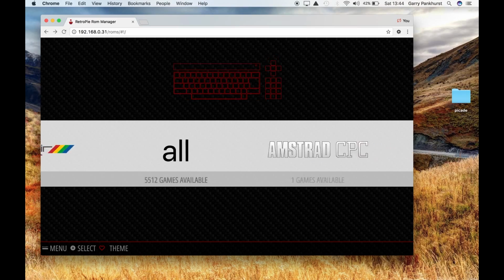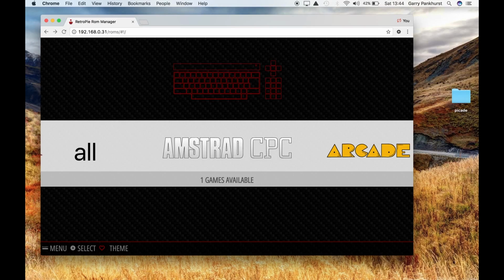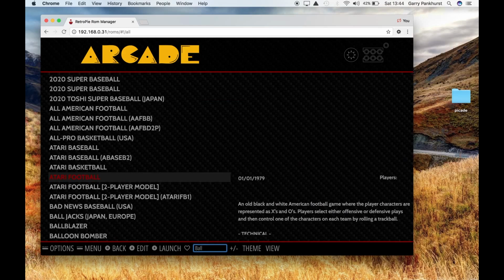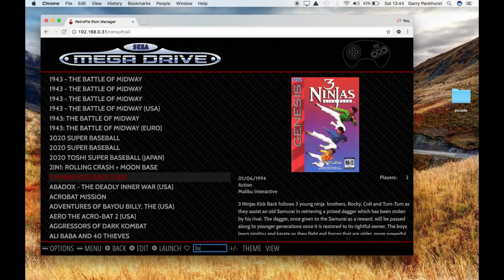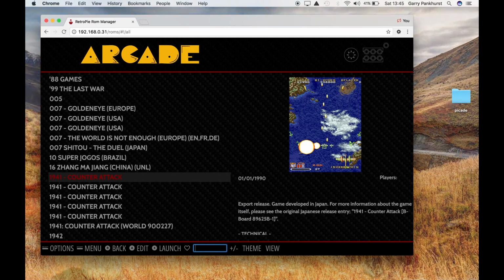So there is another way of getting to the all category, and that is just by typing the name of a game, or just typing anything. So if I just type the word ball, you can see that it's taken me straight into the all category, and in the filter box down at the bottom in the help bar, what I've typed appears there. So this is a feature of all game lists, that you can type in part of the name of a game, and it'll filter the list by what you've typed.